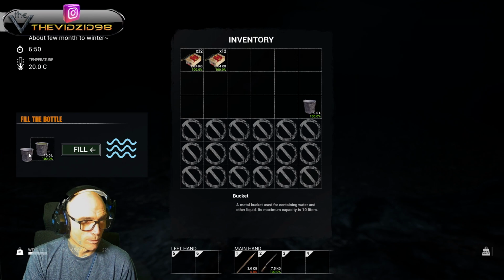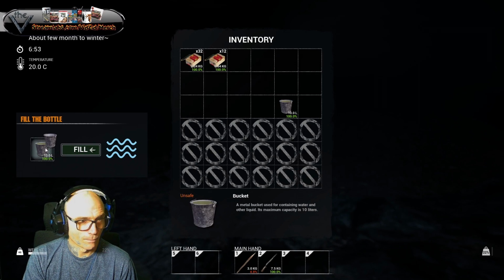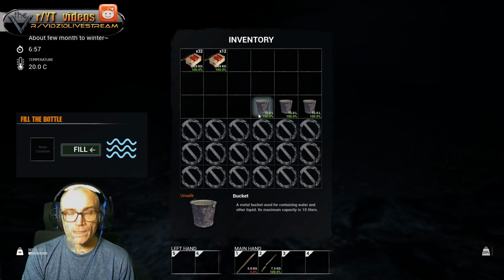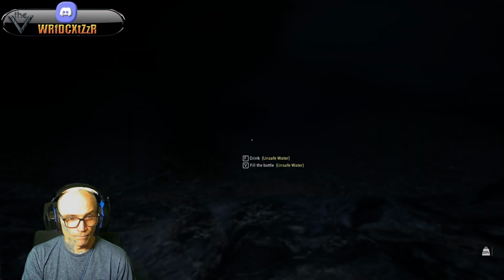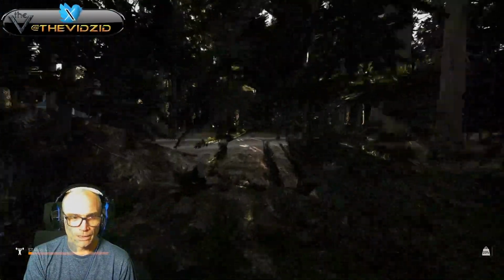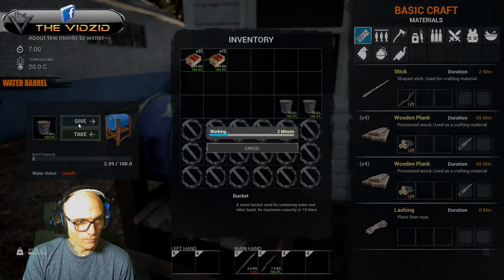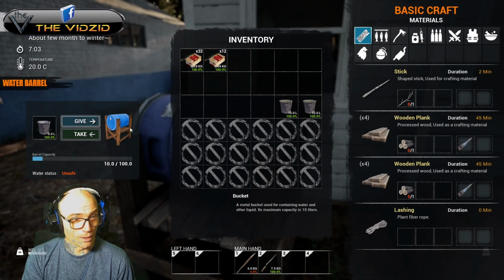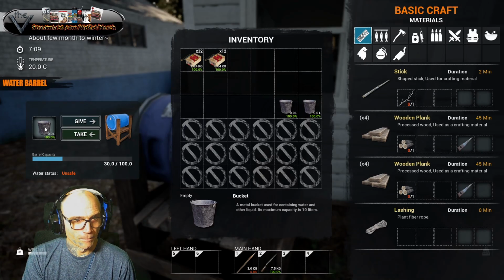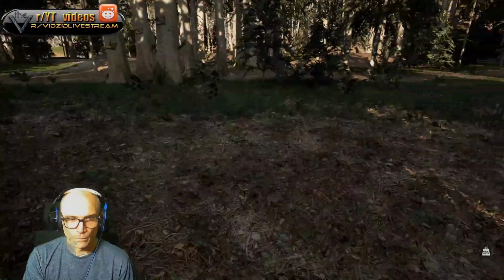And we shall fill them all up, and go and tip this stuff in the water container. I don't know how many it'll hold, so this might take a few trips. Right. How much do you hold? 100 litres? Blimey, this is going to take a while. As far as I know, this can also be used for watering gardens and such.